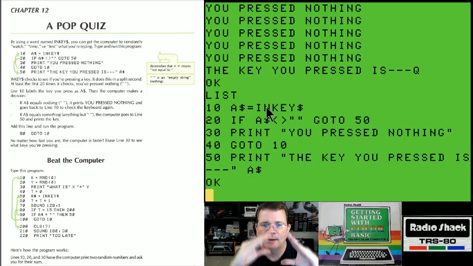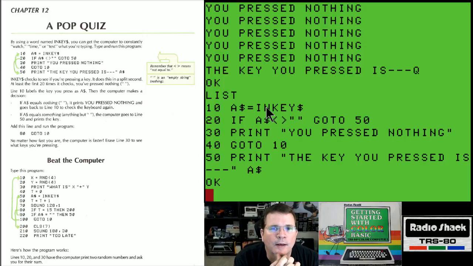But if it's not empty, that's when we use greater than and less than. Greater than and less than is basically like saying not equals. When you do this on paper, you write the equal sign with a little slash through it. That's the symbol for not equals. However, there's no not-equals key on the keyboard. So in computer logic, we say greater than or less than. If it's anything other than this, that's how we say not equal. So if it's greater than or less than nothing, then go down to the line that tells us what it is. And if it is nothing, we're going to keep going around in a circle. Pretty cool, right?